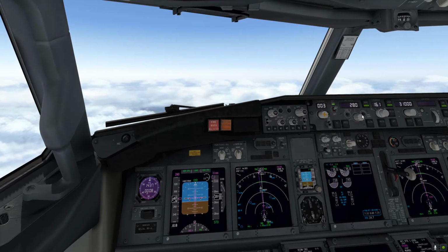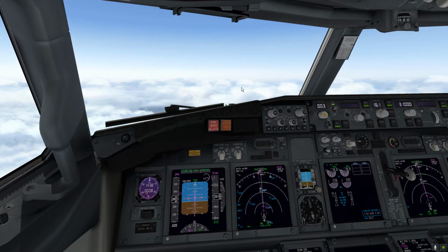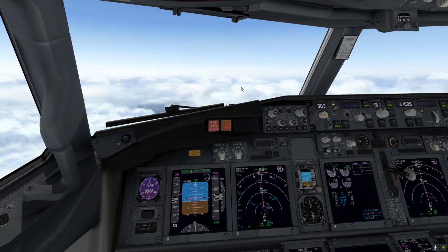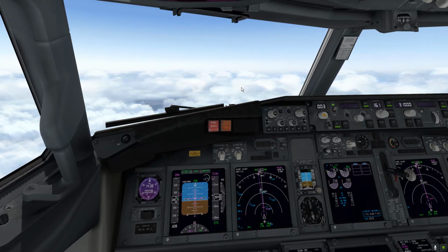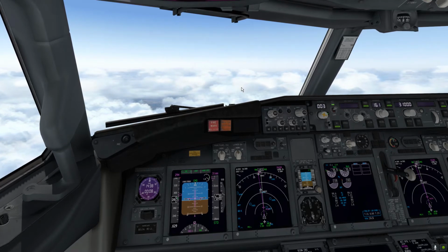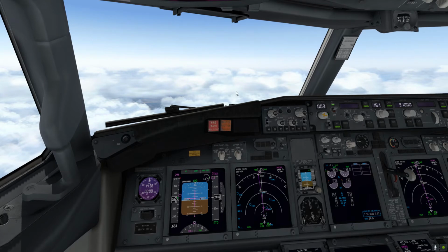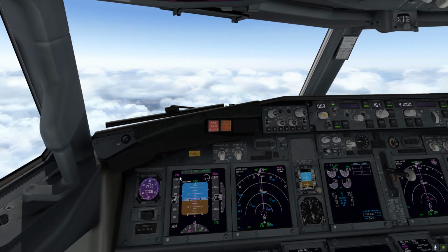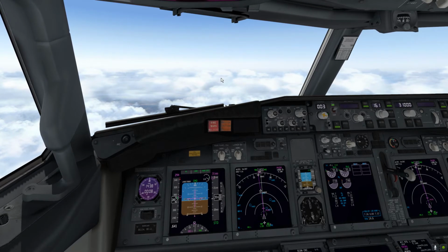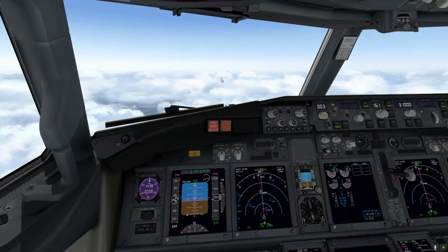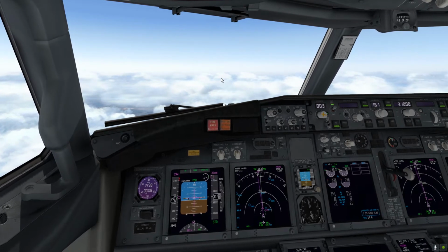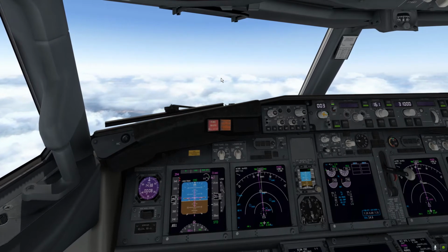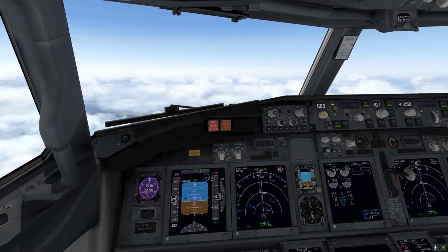Now I am out of the cloud, so I can just close the speed window and resume the FMC speed. So the aircraft is also accelerating back to its commanded 294 knots of climbing speed. But let's have a look at the arrival weather for Miami and see what it says.